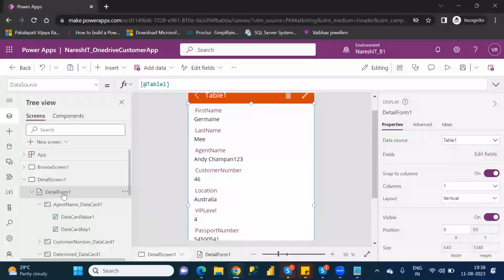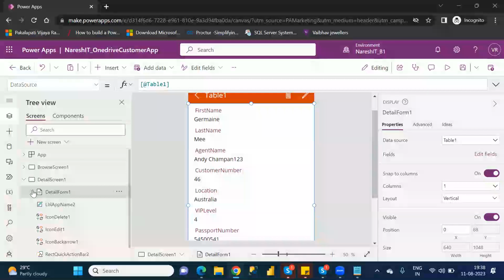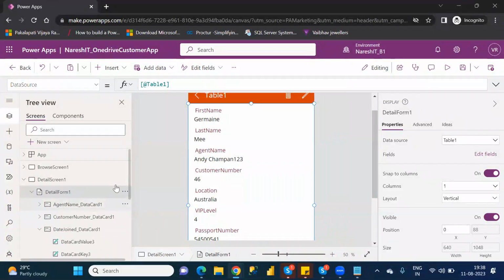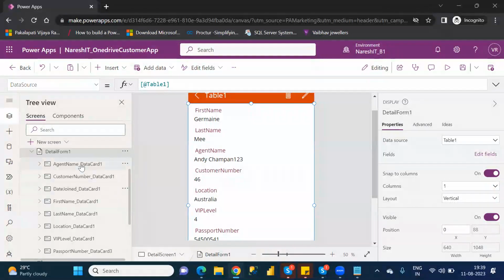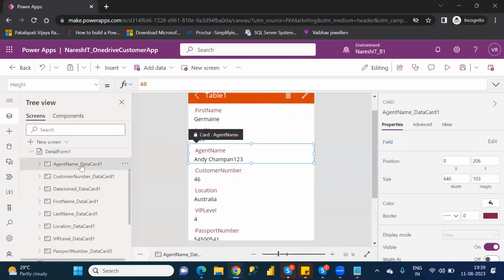One more thing: suppose I want to see here under the form what columns you have taken in the form, those columns are available here. All the columns, see here once again, are automatically arranged in a card format. This is a card. That means it shows in the box, inside the box, what the column name is, and under the column, what value is there, it will be displayed. That we can call a card.